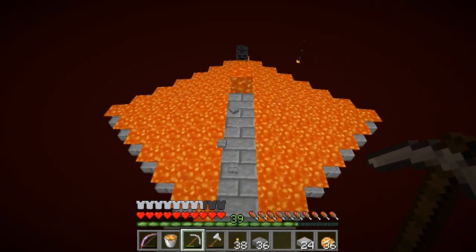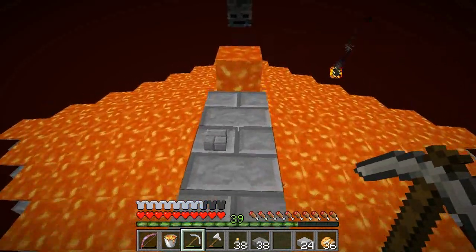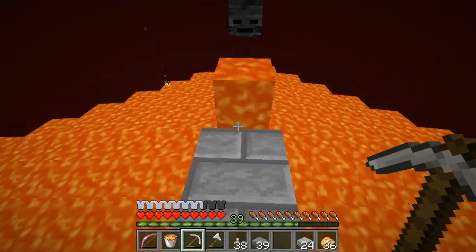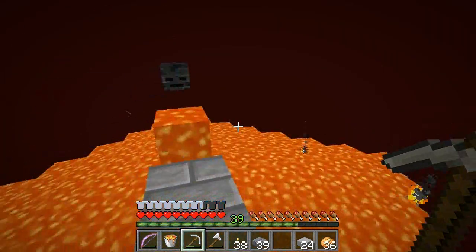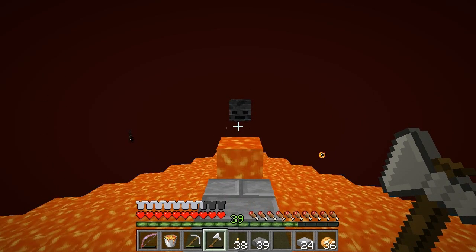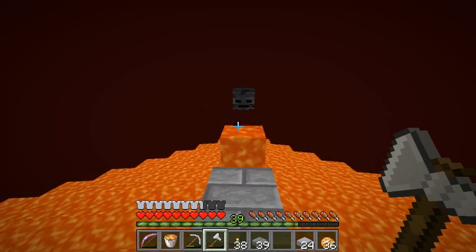There we go. If we ever need lava, we now have lava. Huzzah! And I deliberately destroyed the block between the lava and this thing first, so I can destroy this if I want to, but I think I'm going to leave it for now. Yeah. Just have that, the magical floating skull of lava.